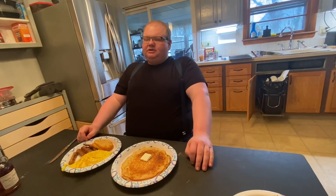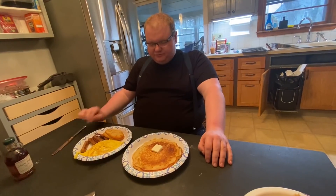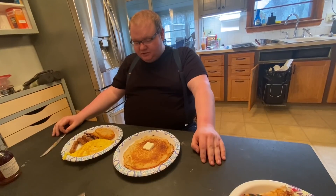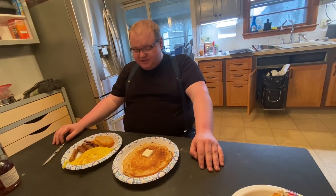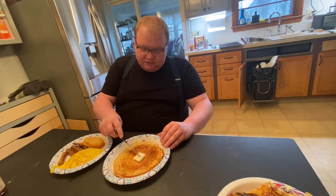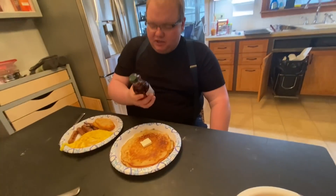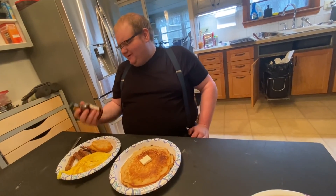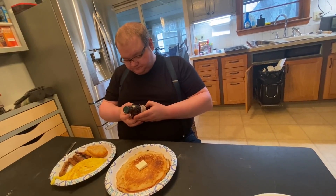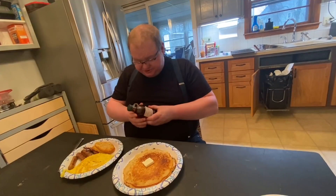Big breakfast - it's always what I get when I go out to diners. Dave's Diner in Middleborough, they've got the best big breakfast I think I've had. Best bang for your buck is Waffle House, but we don't have those around here - nearest one is five hours away. Might have driven there just to go to Waffle House and come right home. We're trying Maine maple syrup from Stonewall Kitchen - if you've never had anything from Stonewall Kitchen I highly recommend the brand. It's gluten-free, non-GMO.